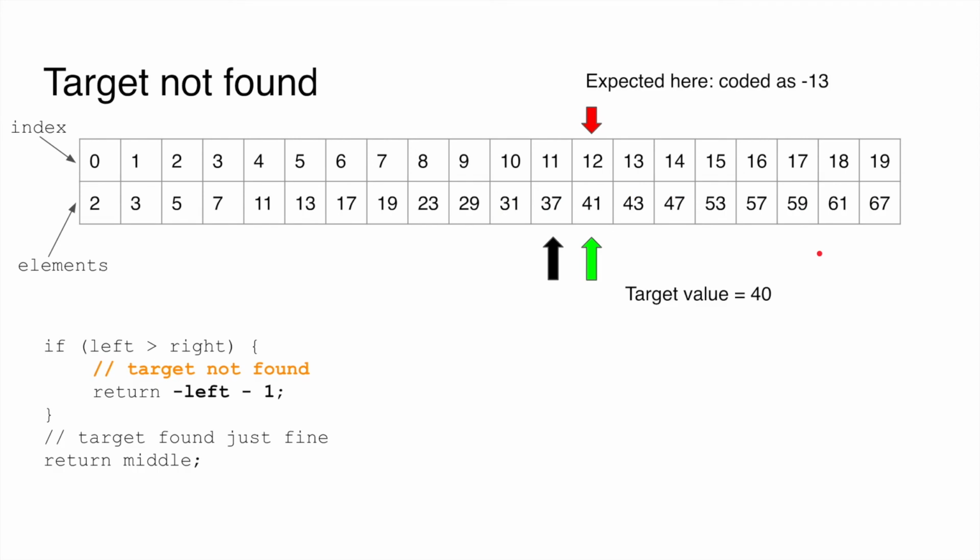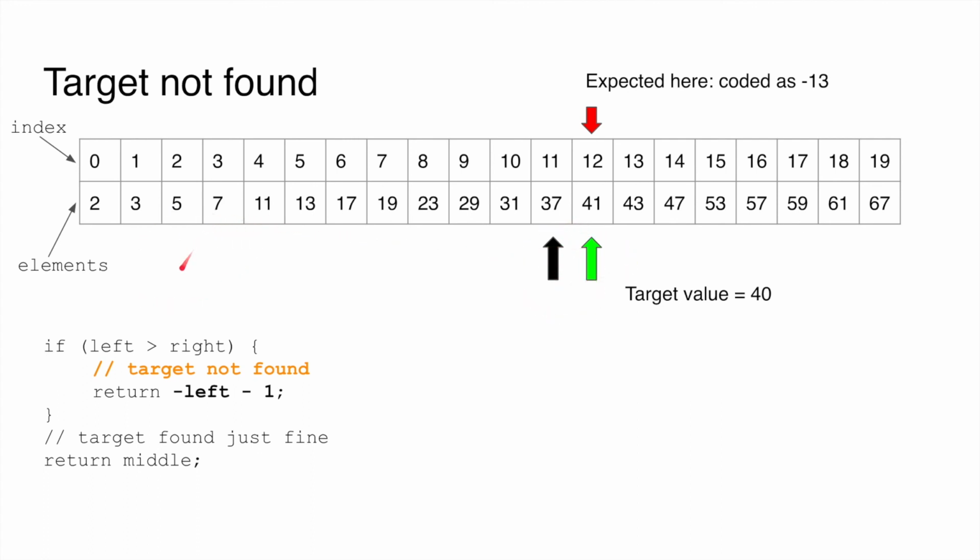Does that work? Well, let's say that we were expecting it here at 12. We were searching for 40, okay? 40 would fit right here, yes? We would want to return 13. We would hit the case where our left was on the wrong side of right. It's so confusing. When I hit this condition, I would exit my loop.